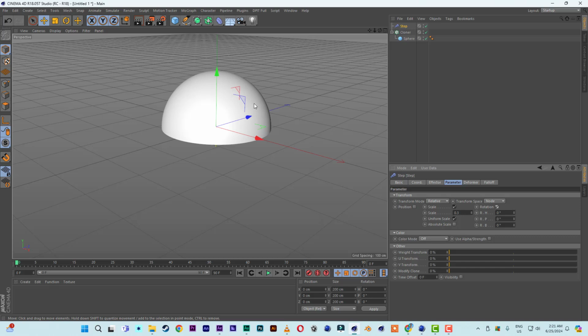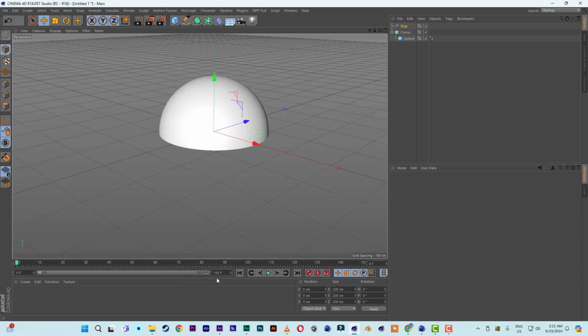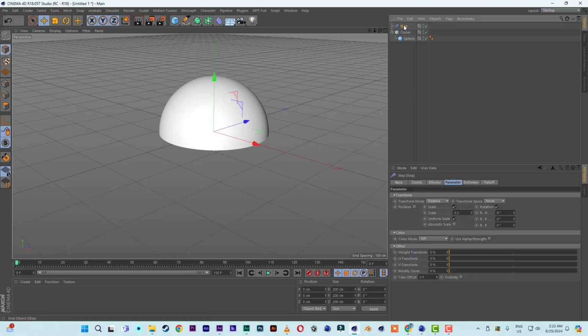All right, on the rotation, let me give the timeline something like 150 frames. Okay, so 150 is okay. Now still on Step Effector. Now our starting rotation, let me give it something like the beginning minus 75. The position 0 is okay. Then 40 for the base rotation.